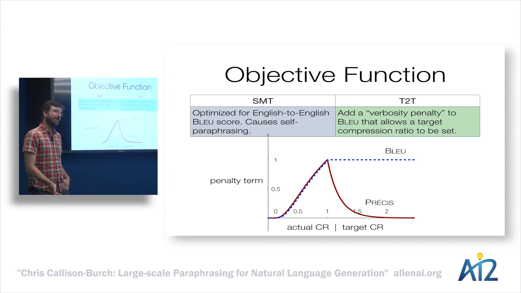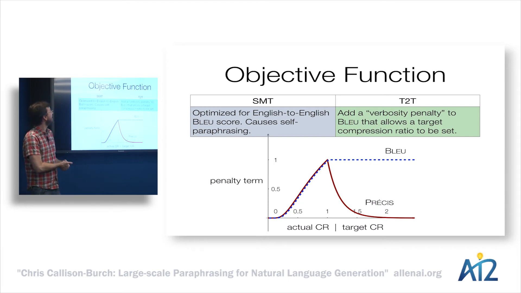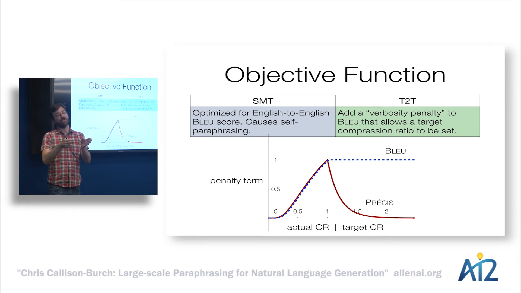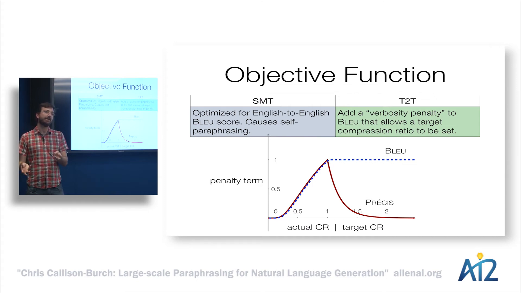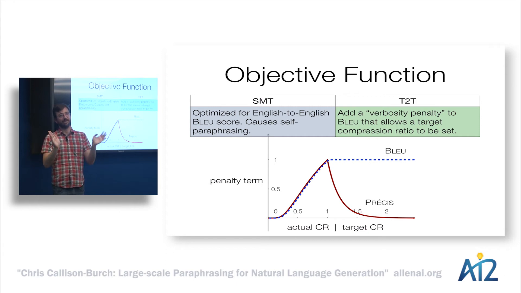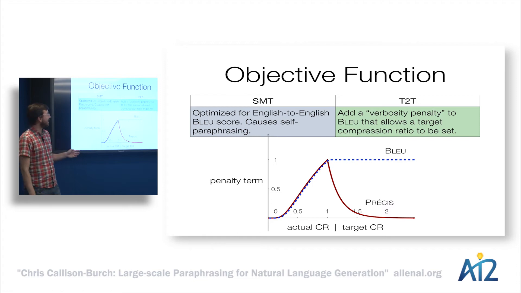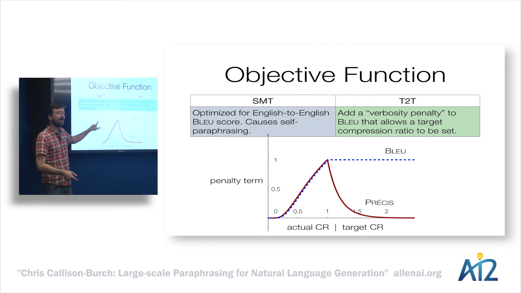Next, we adapt the objective function used to tune the parameters of our system. In machine translation we use a metric called BLEU, developed by IBM. BLEU is a precision-based metric that looks at all n-gram matches of the system's translated output against human-produced reference translations — what fraction of the system's n-grams actually matched the references. Because it's precision-based without a recall definition, you could game the system by outputting a single high-frequency word. To avoid that, BLEU introduces a brevity penalty: if your output is shorter than the references, you only get a fraction of the total score.